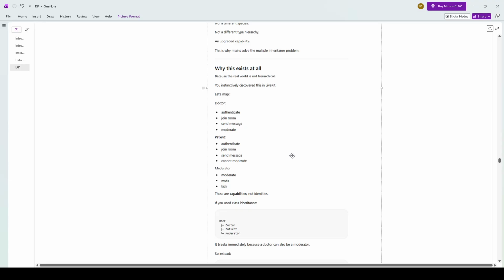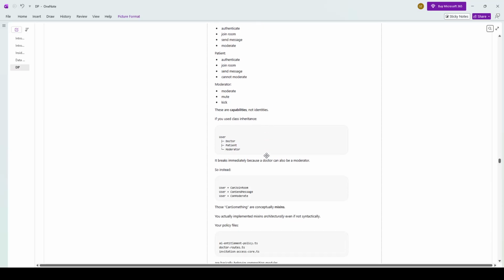Because the real world is not hierarchical. You instinctively discover this in LiveKit. So let's map: doctor: authenticate, join room, send message, moderate; patient: authenticate, join room, send message, cannot moderate; moderator: moderate, mute, kick. These are capabilities, not identities.